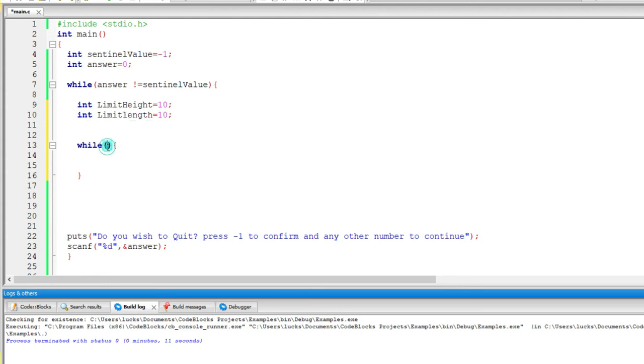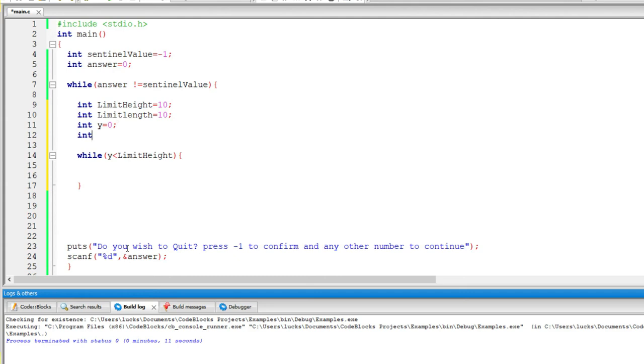Okay, so now we can say something like y should be less than limit height, because y is our height. Int y is equal to 0. Okay, so this is a starting point where our y is 0. Int x is 0. So we're all starting at 0.